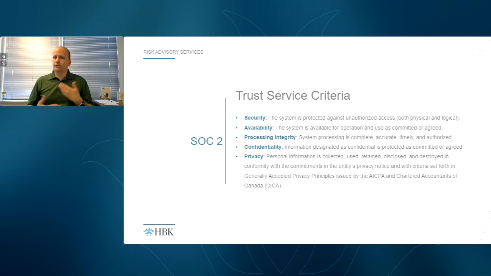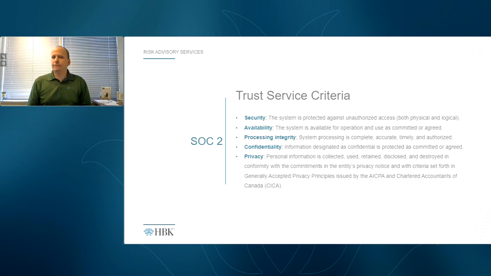It's one of those where you could start with security in your SOC 2 report, and then you can expand it down the road as you go through the journey to include any of those other additional trust service criteria. So for instance, availability is big in the MSP data center area where you're hosting customer data. So you want to make sure that's available. You have SLAs in place that require uptime to be 99.9% of the time. So if that's the case, you'd want to communicate the controls that you have in place related to availability.